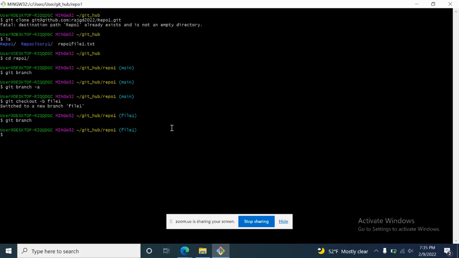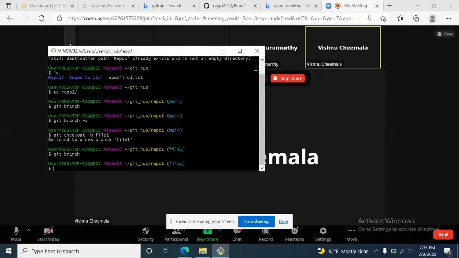Basically what you will do, you will get that branch name as an output, but you saw that branch name on the right side. Vishnu, I think within the braces it is showing main and file one. Maybe that is showing us the branch. Yeah, that is showing as a branch. The reason is this is not a 100% Linux server. This is just an interpreter.